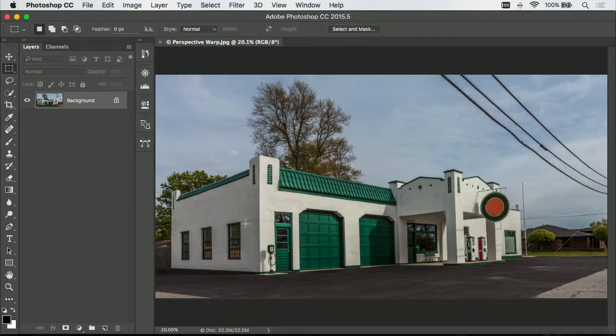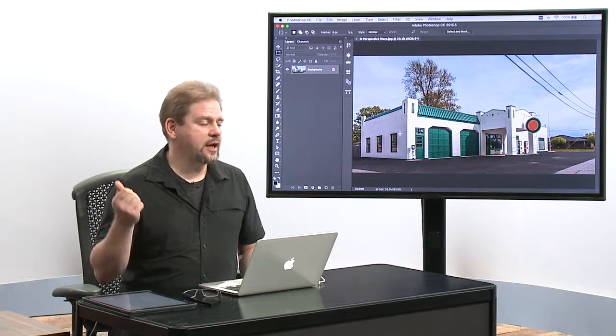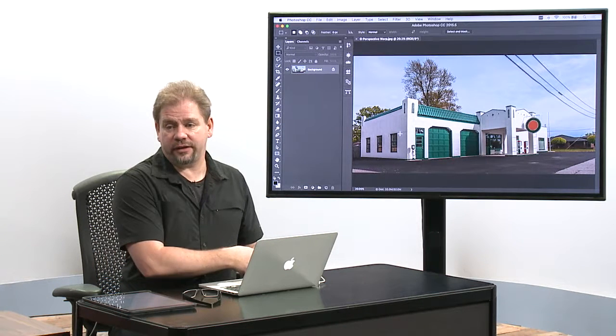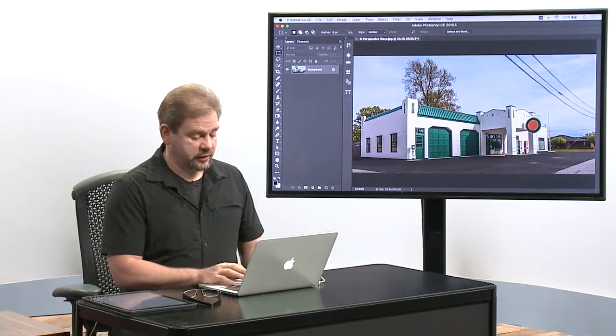Here I have an image. What I would like to do is insert something else into the scene. The problem is, if I were to take, let's say, a car and put it on the road here, I'd need to make sure I chose a car that was shot from a similar angle, wouldn't I? In order to make it look appropriate. Well, I don't have a picture that was shot at an appropriate angle. So we're going to have to use a car, it's actually a bus, that isn't shot from the right angle and somehow make it look as if it was at the right angle. So let's take a look at how to accomplish that.